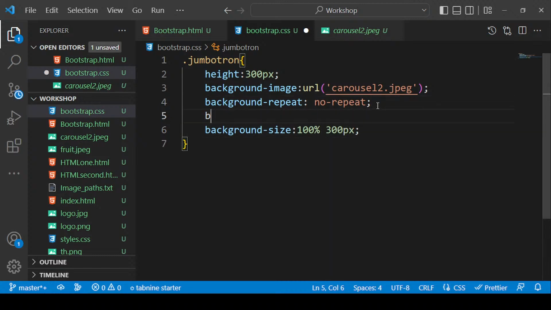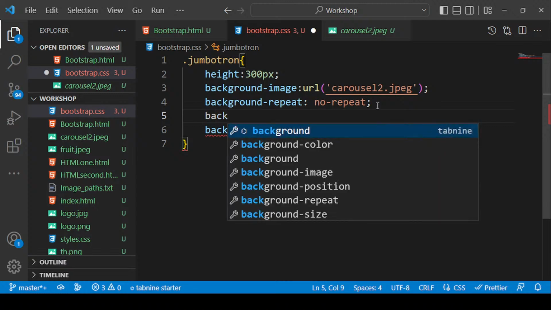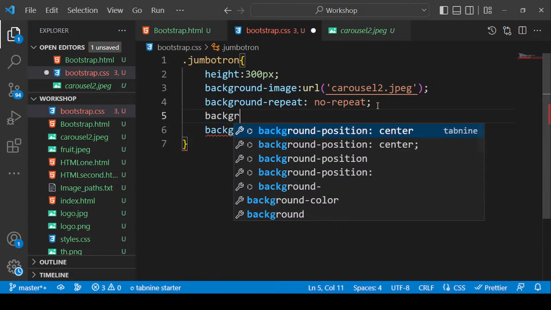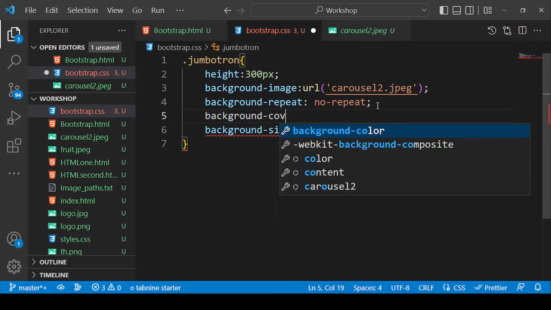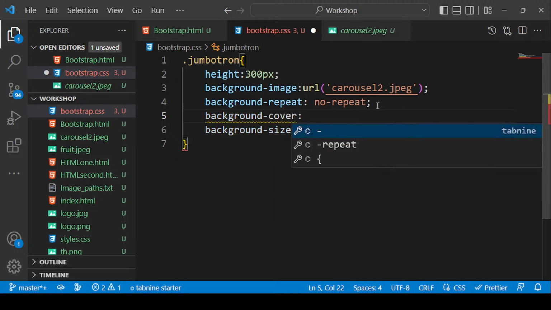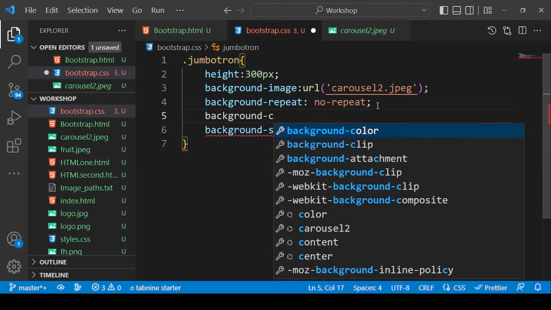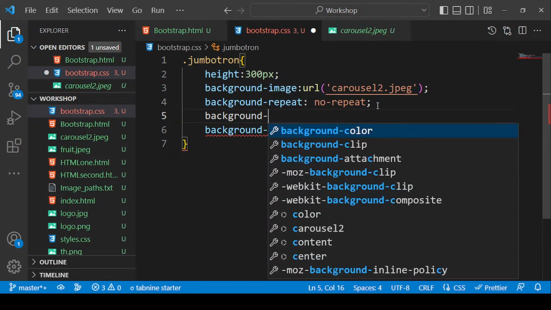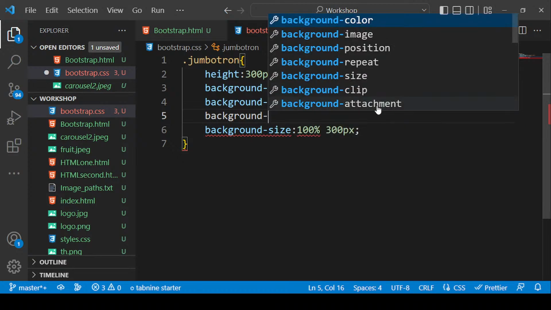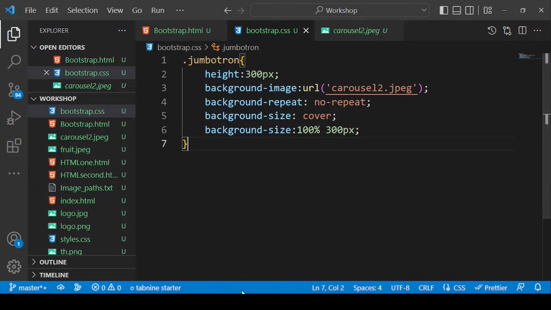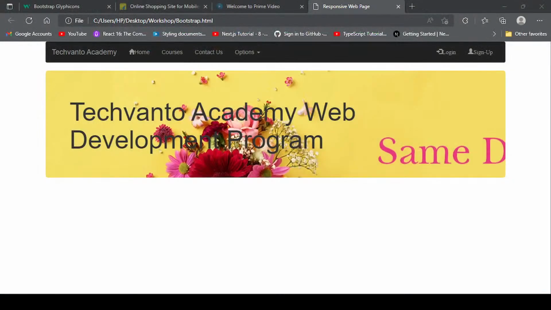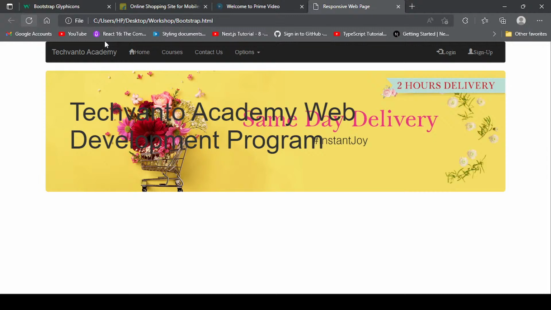And one more thing, that is background size cover. Refresh this. Now we can see the whole image here.